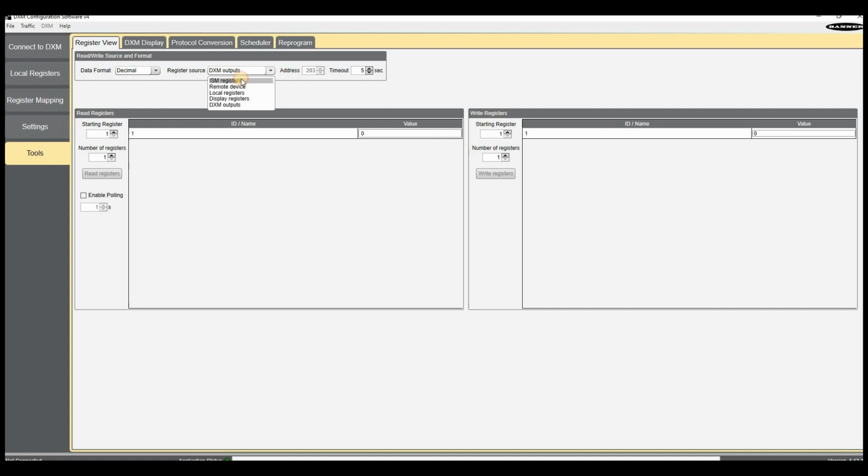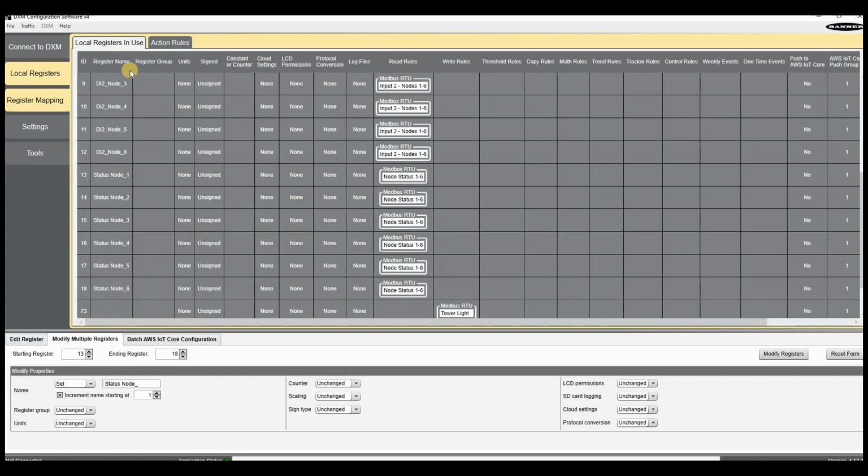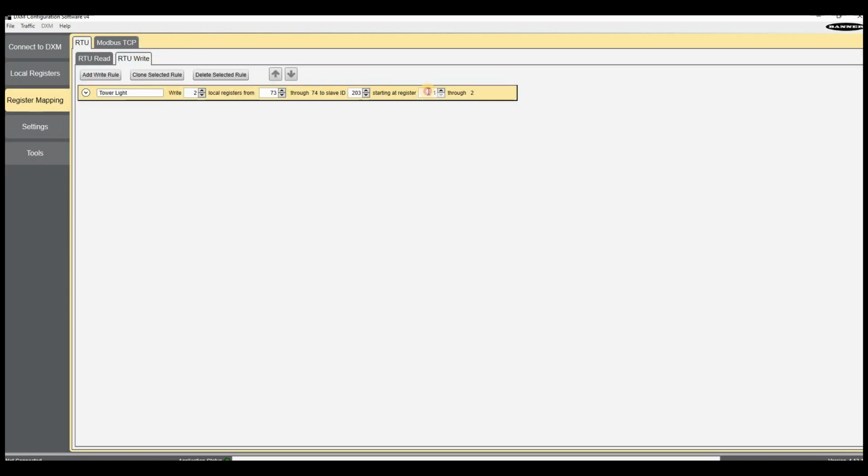ISM registers 1, DXM display registers are 201, and DXM outputs are 203. That's really helpful when you're working without the manual or something. 2101 is the starting Modbus register for those outputs on my DXM. So I've got that done now.